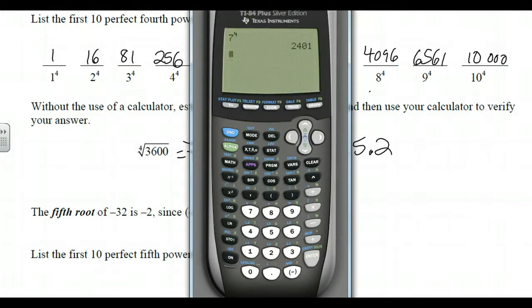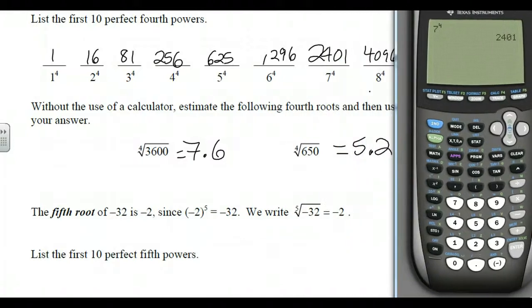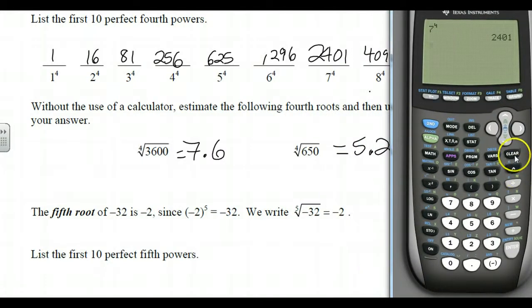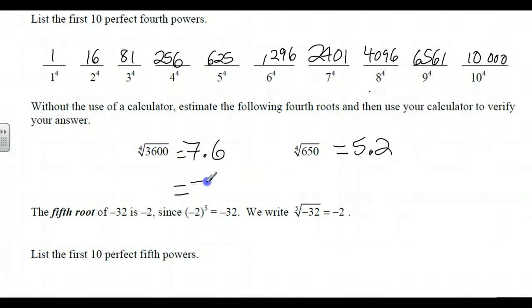Okay, how do we do a fourth root? Fourth or higher root. So here's what we do. I want to do a fourth root, so I'm just going to clear this. I have to put in what root I want. I want the fourth root. Go to the math menu, and we want number 5. It says the xth root. As soon as you do that, you see how you get the radical, and you've got the index there. And then you type in the number, 3600. If we kick to the right, it looks very nice. And we hit enter, and we get 7.7 rounded to the nearest tenth. Actually, 7.75. So 7.7 is the for real value.